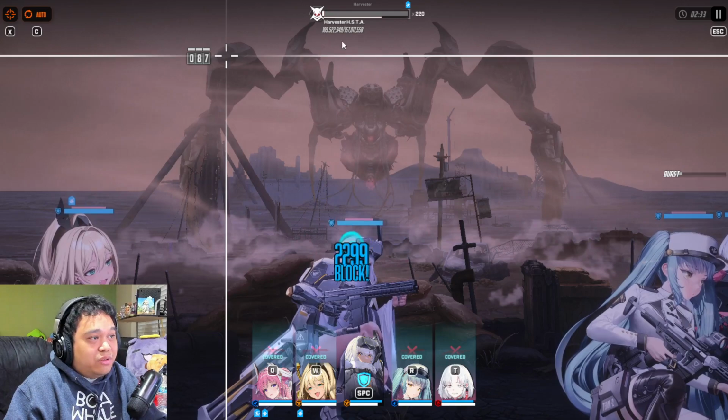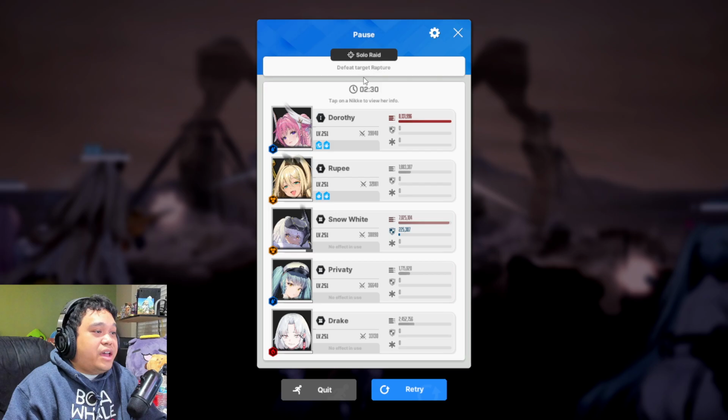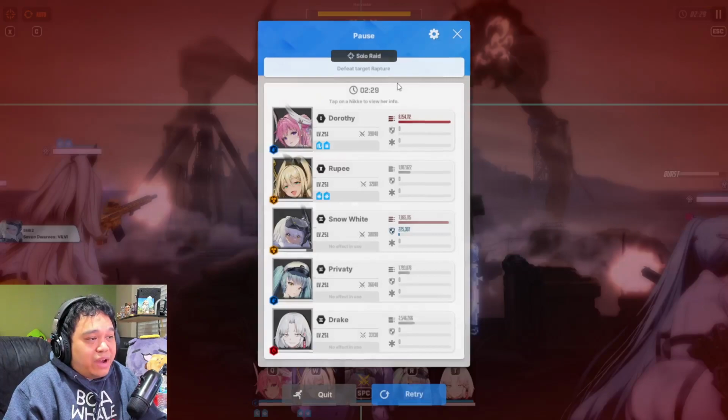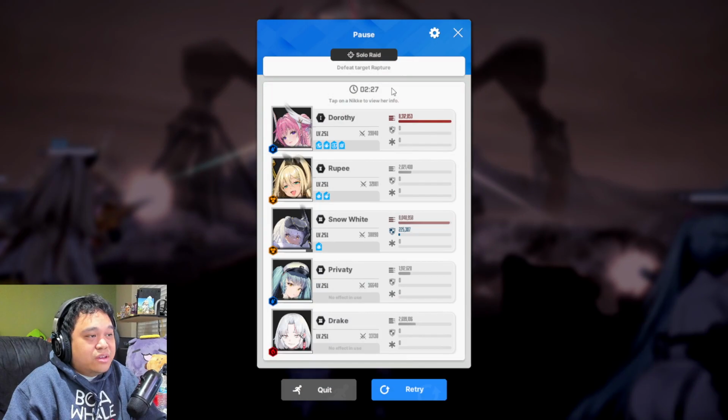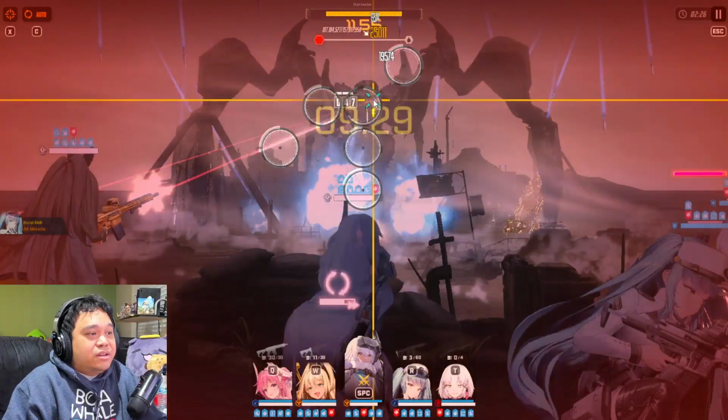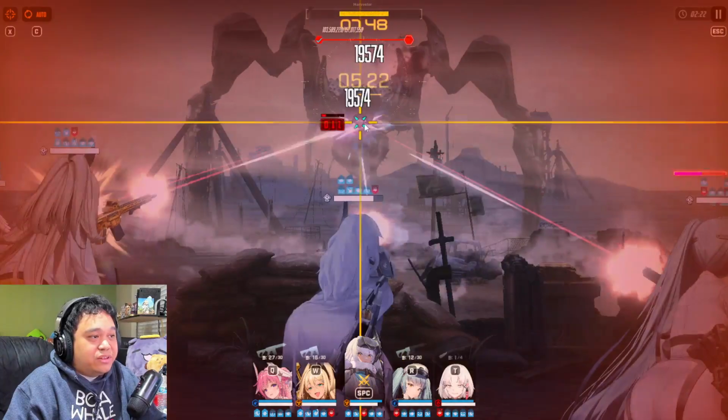This second part, he has white circles here, and what these white circles do is basically they prevent you from damaging the boss, so you actually want to avoid hitting the white circles. But it's not a big deal if you shoot them, you're just not damaging the boss during that part. The second important part is the second part here. He will start spawning red circles and you have to shoot these red circles.